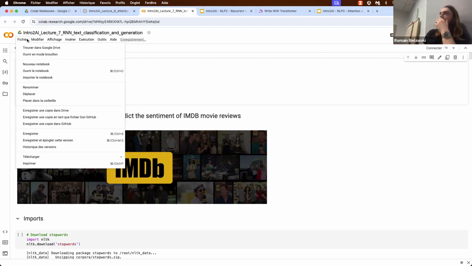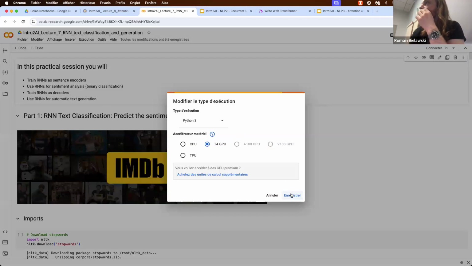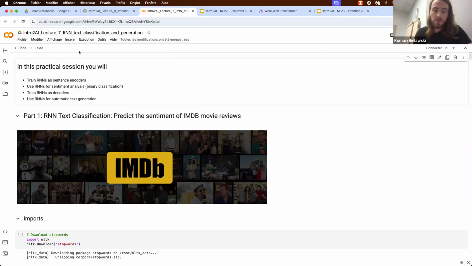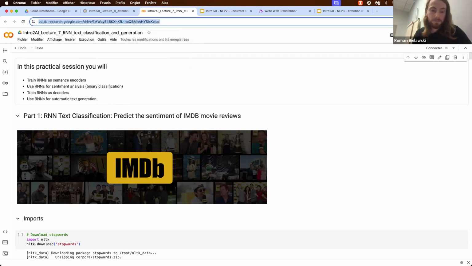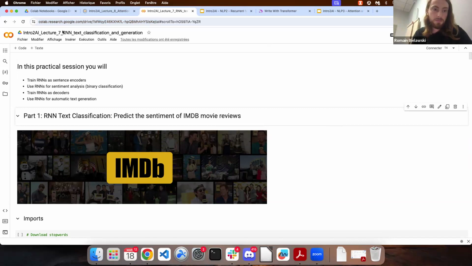So you first need to create a copy, and then you need to change the execution type here and use the GPU, right? Okay. All right.